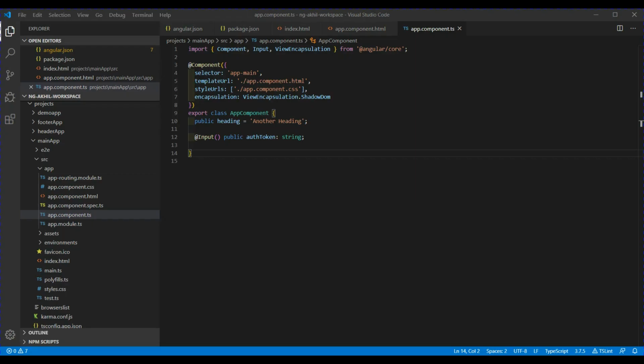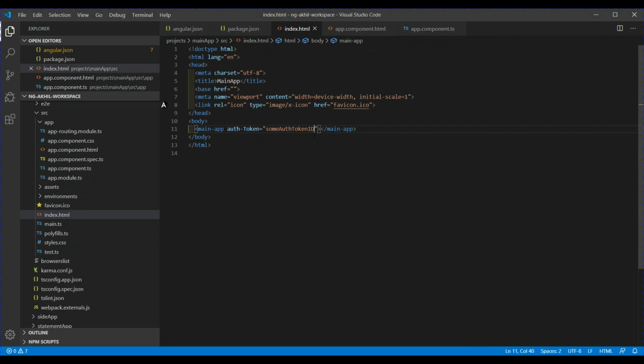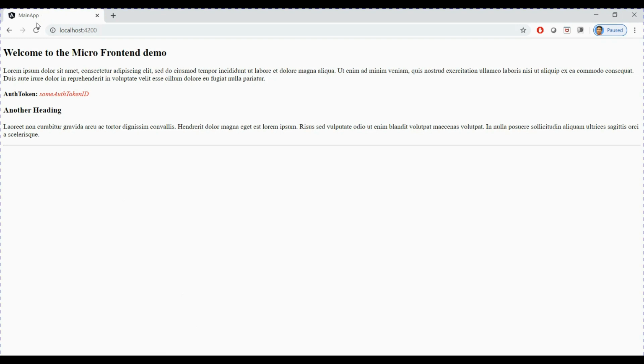We can go to our source code and make some changes. So if we say 1, 2, 3, 4 and save it, and again come to our browser and reload our application, we can see the updated data. We can now build this into web components and integrate with our existing application and see how it looks.